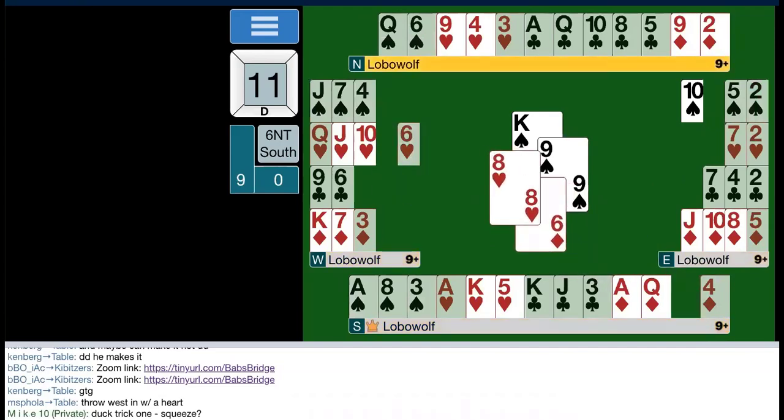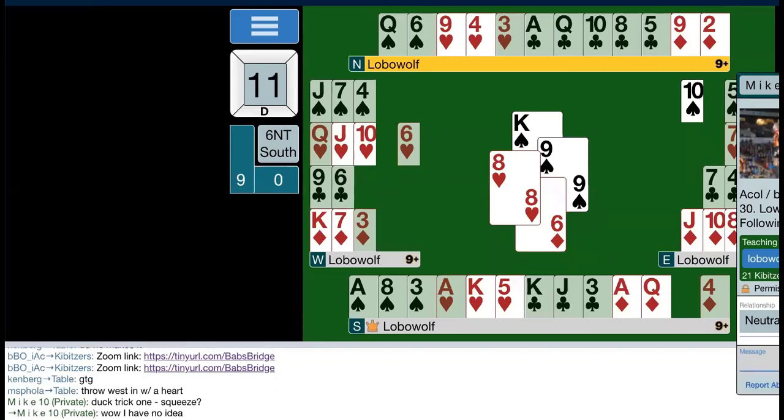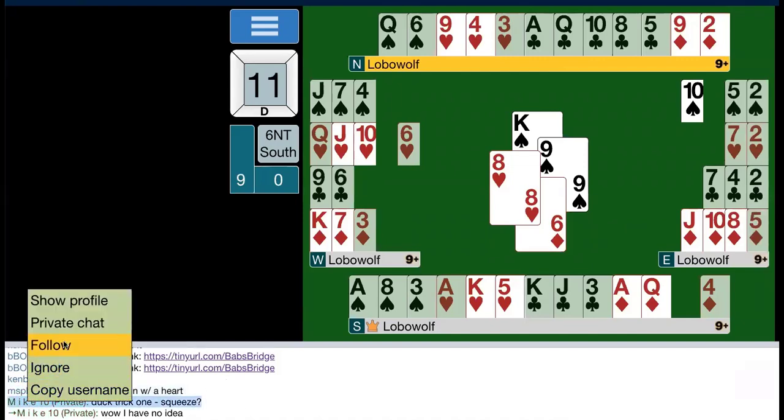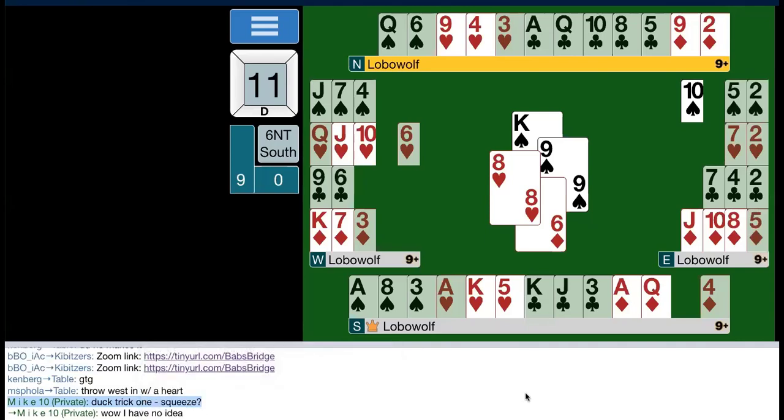Now, at this point, it's possible that the king of diamonds is onside. And if the king of diamonds is onside, you finesse the king of diamonds and you make 6, right? But what is the good declarer going to ask herself at this point? What is the good declarer going to notice that our intermediate declarer did not? And I shouldn't say good declarer. Was our expert declarer going to notice that our previous intermediate declarer did not notice?